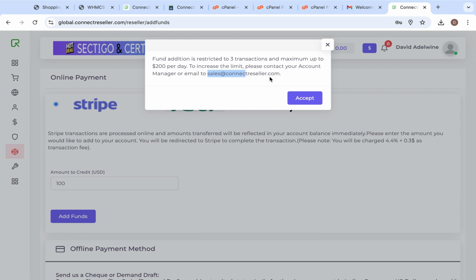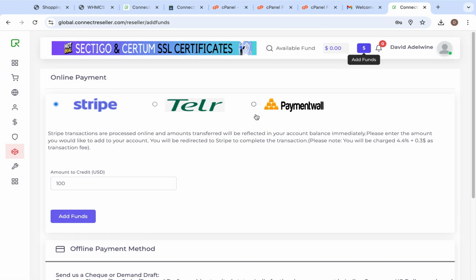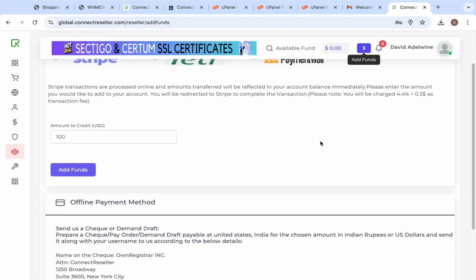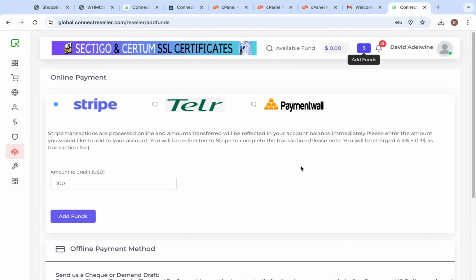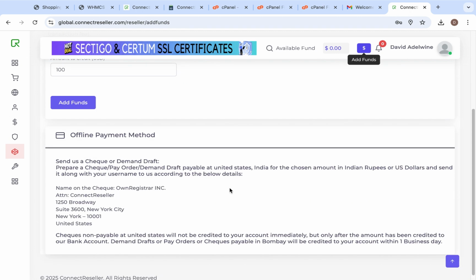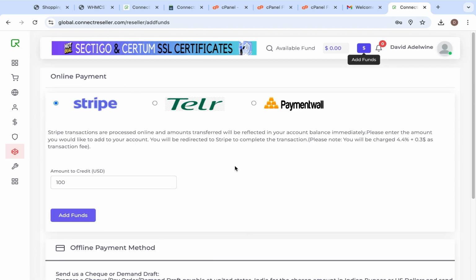If you want to increase this limit and take away this ban, you can contact their sales team, and they will fix that for you, and you can fund your account way more than the $200 limit. Go ahead and click on accept. You can later reach out to them to fix that. Then you just enter your amount and add your funds on the ConnectReseller platform.